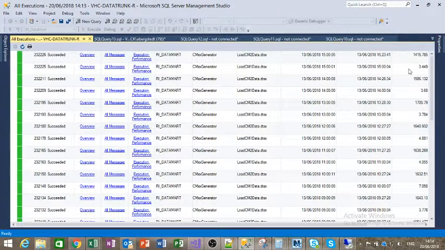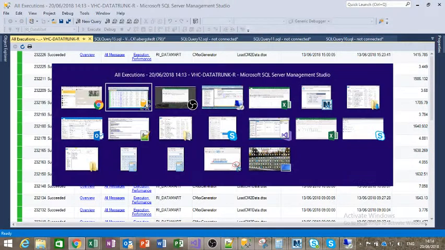It's hardly any data. That's weird. Okay. We did have an execution, but it didn't generate a record.